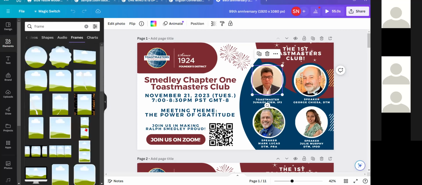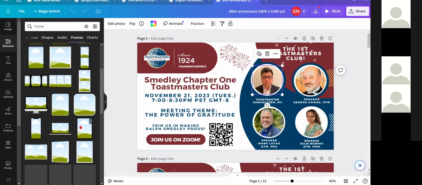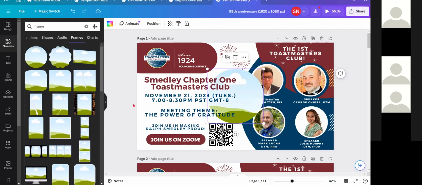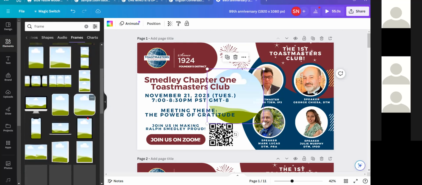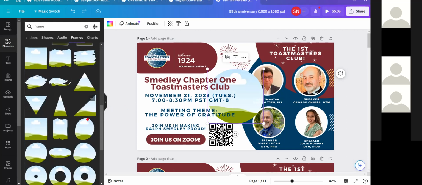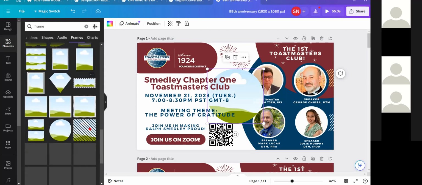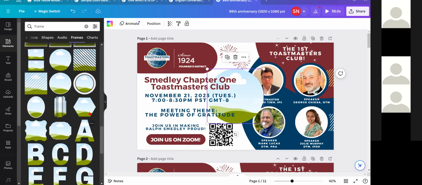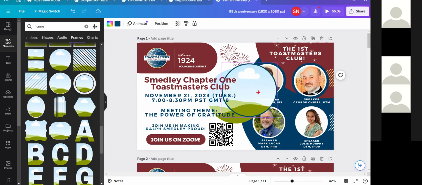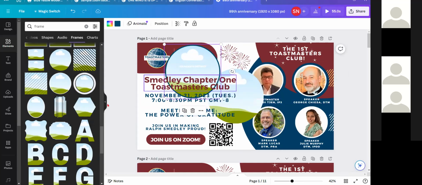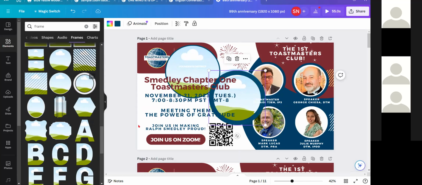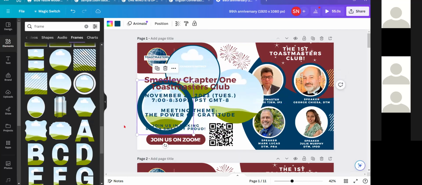If you take a little bit of time to look around, if you just want something simple, here's the simple circle one with no border. Here's another one with a thin blue border. And then here's another one with a thick blue border. So the sky's the limit.